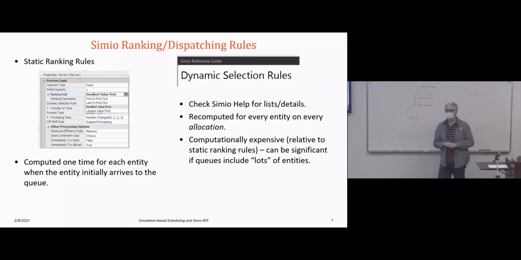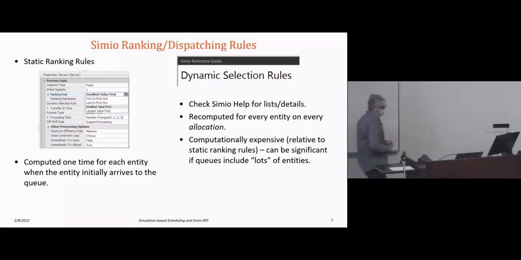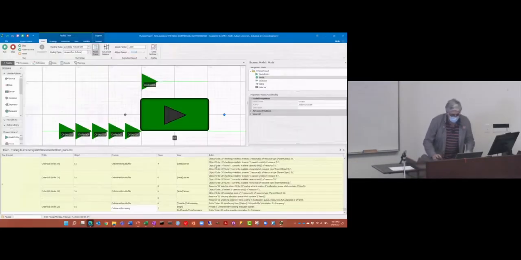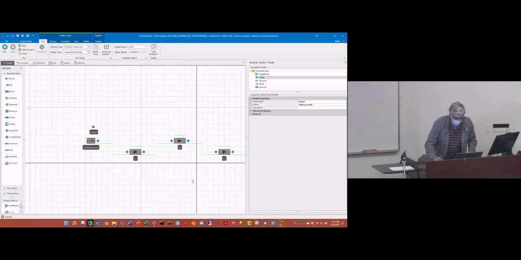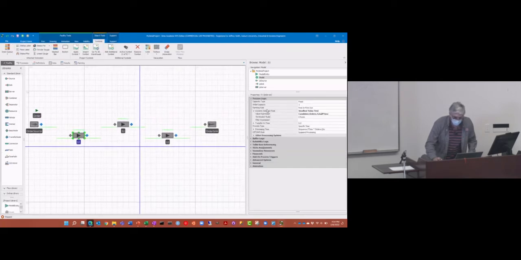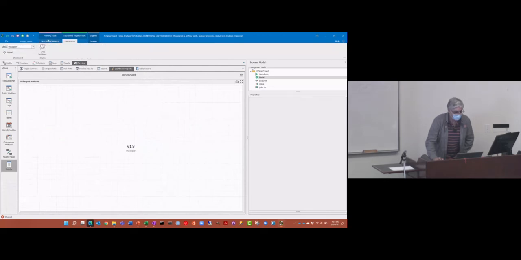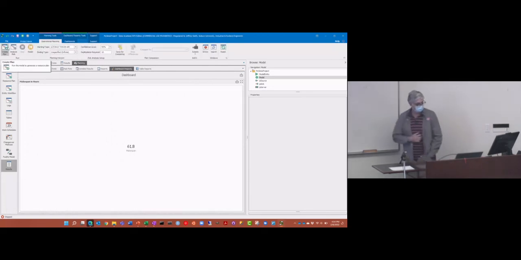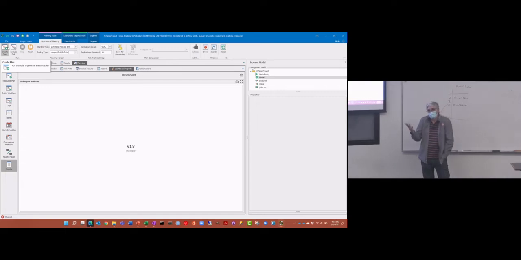Okay, dispatching rules. So if we go back to our model, I don't want to use trace anymore. We stop the model. Go back in and see if I can reset everything back to where I was. Let's just reset this. There we are, I haven't changed anything. And we go to planning. Again, in this model, I'm only really interested in a couple of things. I'm interested in the makespan, and I'm interested in the number of late jobs. These are the only two things we really track in this one.